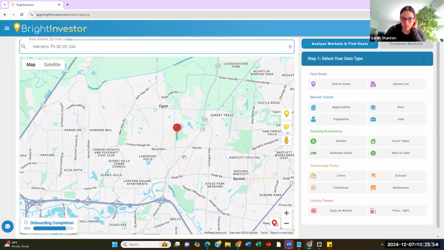Where's the draw button? Oh, so that will be coming out with our next release in about, I think, a day or two. But it's going to be right here, underneath this little orange man. There'll be a circle icon, or a pencil icon. You'll be able to draw that. You're going to get an email about that as soon as that's out. So make sure every time we release an email that says BrightInvestor new version, every single new thing that's included is in that email. So make sure you're looking for those.